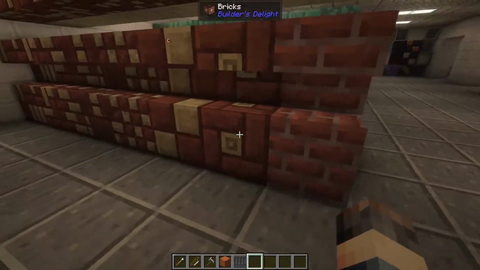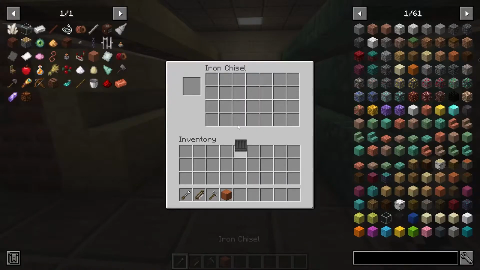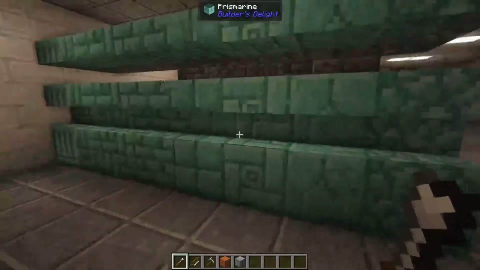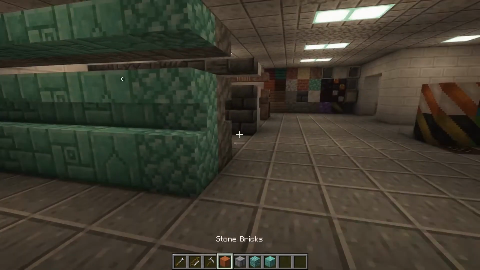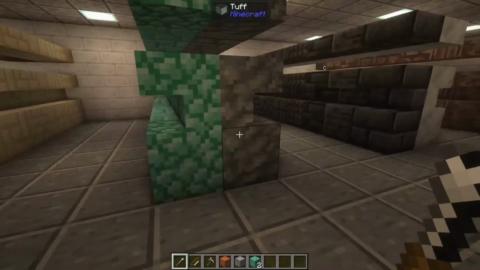So bricks, same thing. Again, you just use the chisel on these. I can throw this stone bricks one in here, and I can get a different texture, right? Now, any of these that have vanilla variants, like the prismarine, for example, these are both vanilla versions of it. You could actually exchange those back and forth using the chisel, right? So I can get the bricks, or I can change these to one of the other variants I want, or I can change it back to regular prismarine, right?